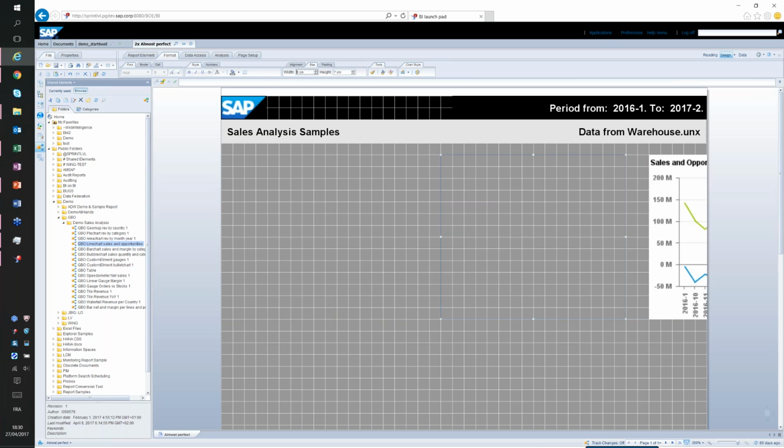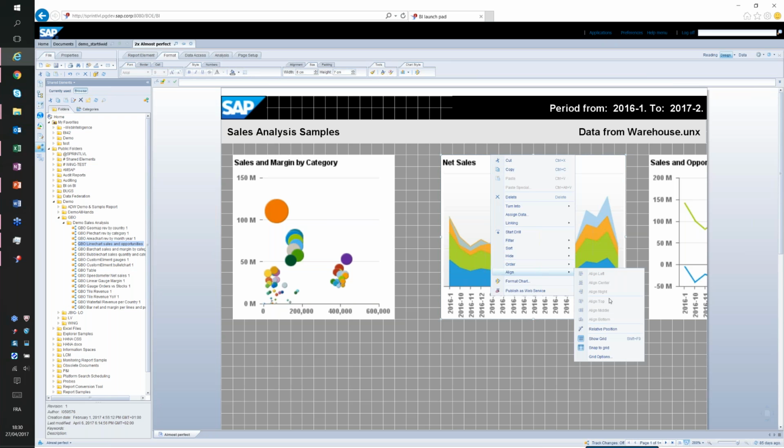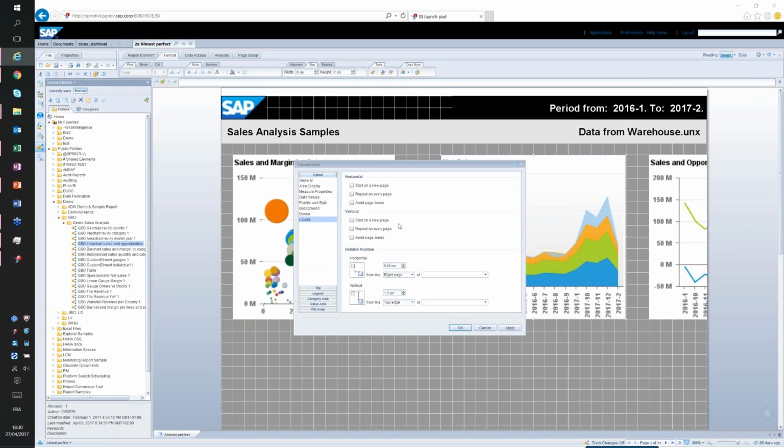Okay. The thing you should do, and this is true every time you design a Webby document, to avoid this, is to use relative position, and you're going to position every block relatively to one block. So to achieve this, right click, align, relative position.